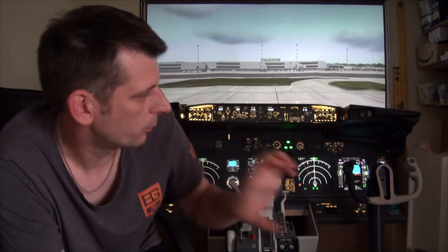As you can see, the sim has progressed quite a bit. I haven't filmed it all, mainly because a lot of the woodworking that's gone on is done from Carl Clark's plans. I'm sure you've heard of him. So there is really no point in me documenting it because he's already done it. It's his work, it's brilliant. Everything has come together nicely.